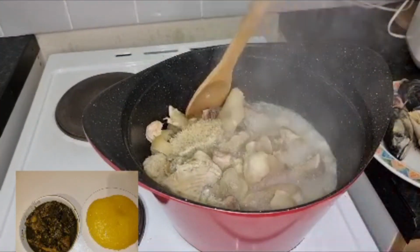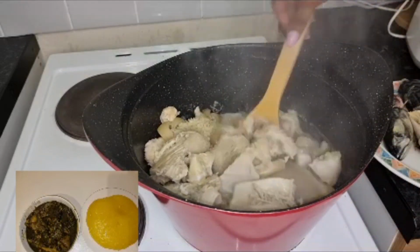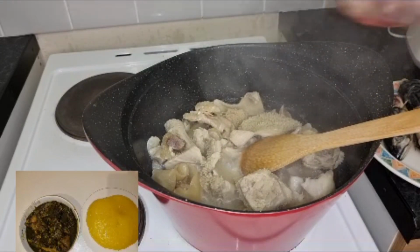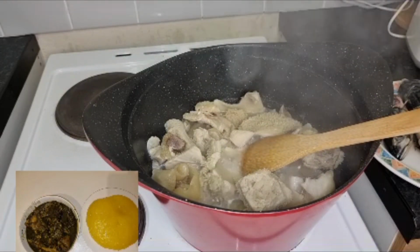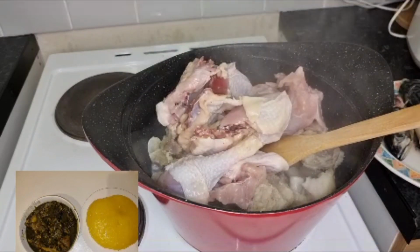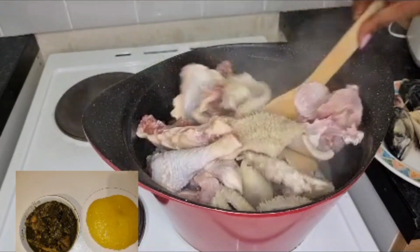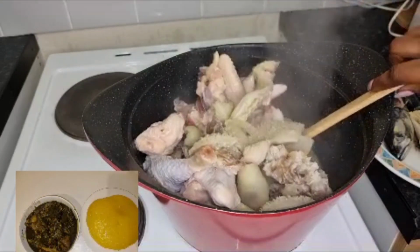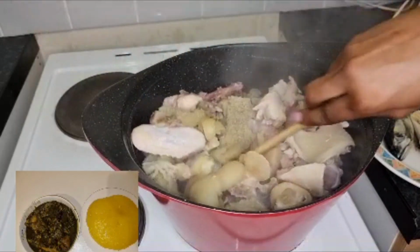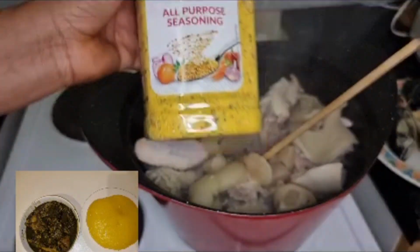So right now, the beef or all the orishi here is cooking up. I'm going to cook it to be very soft so that it's very easy to chew. All right, and then I'm going to add my chicken inside. You won't miss this. If you want to get that fresh bitter leaf, you can get it in an African shop. So in there is chicken, cow head, shaki, stockfish.